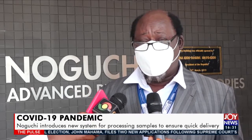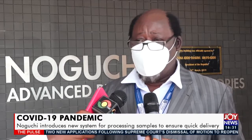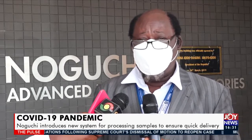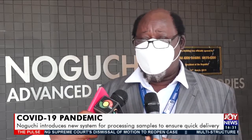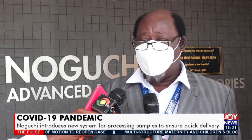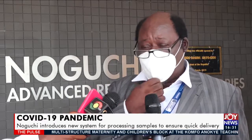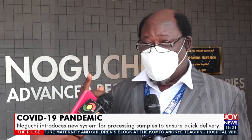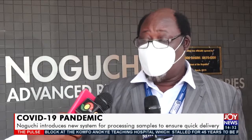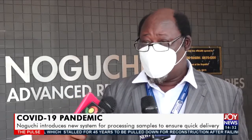the LIS is also, because of the way it has been automated, it is cutting off all the errors. No more errors, and it's also removing human intervention, and nobody can change the data. The information, if one is tested and the one person is positive or negative, nobody can change it. And even if somebody with higher authority can have access to change, when you change it, the computer system records everything you have done, in the sense that that information that is recorded can never be erased.